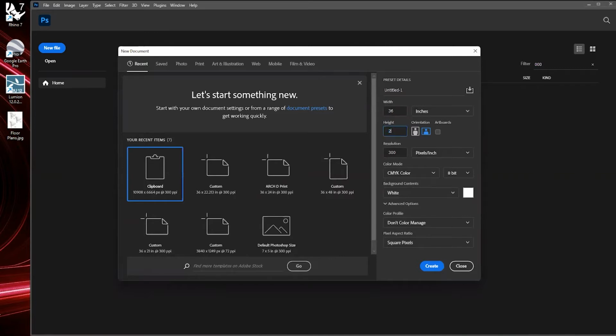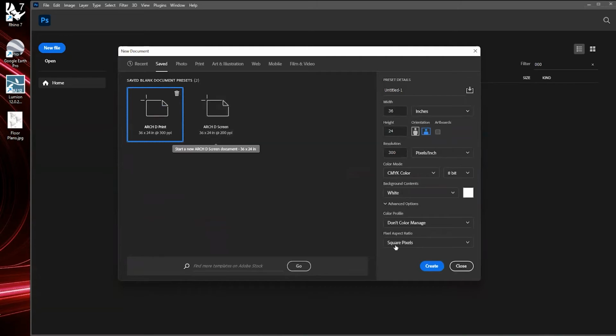It is important to know that the higher the resolution, the slower your computer and the plotter become when handling the file. Rule of thumb, if it's a final presentation, you can use 300 ppi as a maximum. Otherwise, 150 to 200 ppi is good enough for a regular presentation. It's important to set your color mode to CMYK for more color accurate prints. Now, you can name your file and click Save Preset.